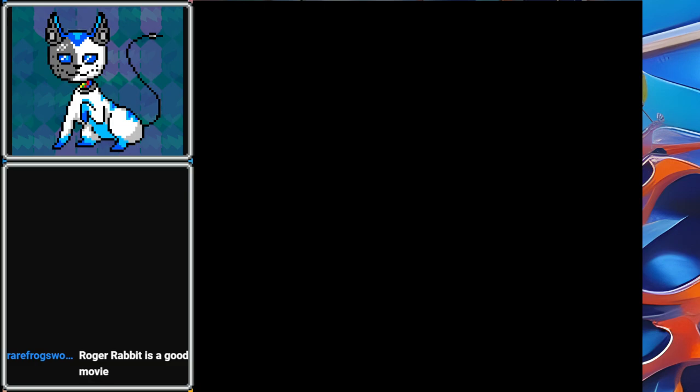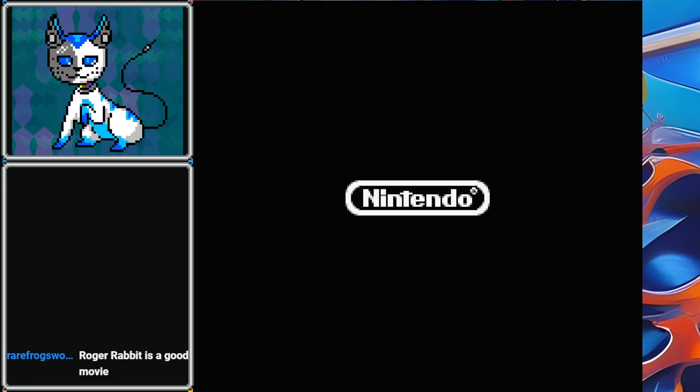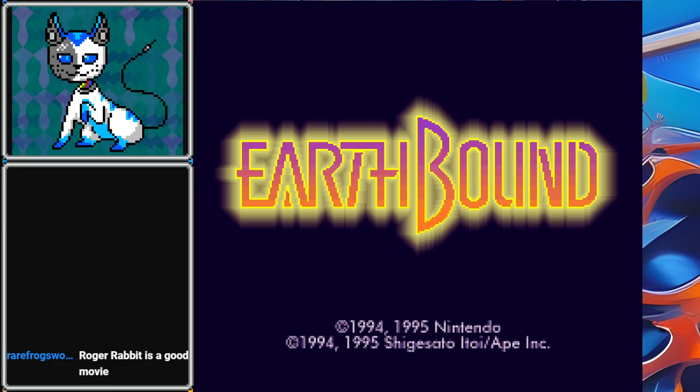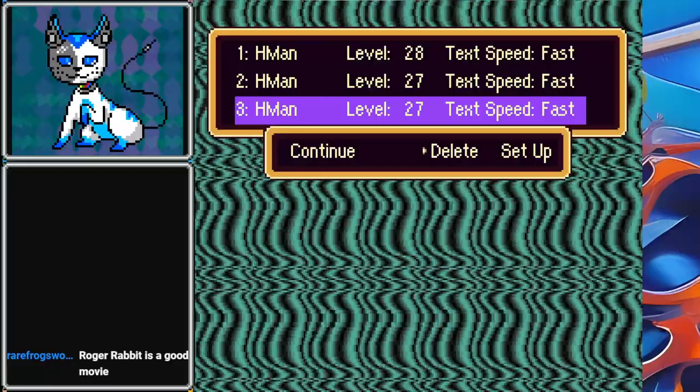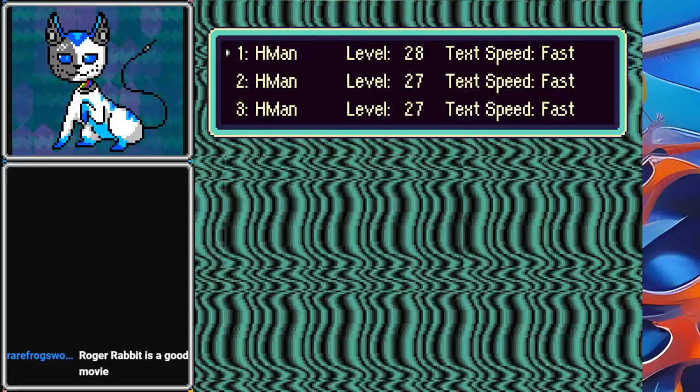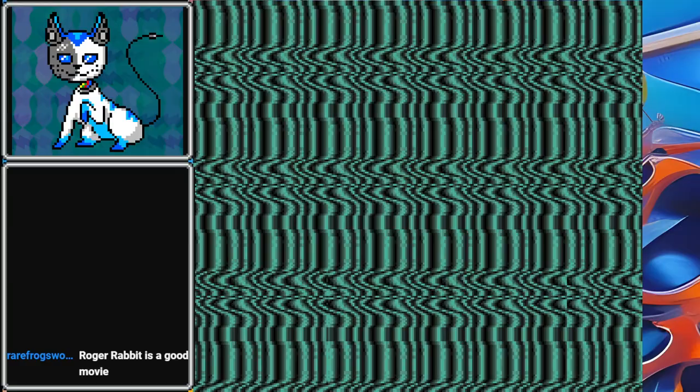All right, we're gonna reset. I got one more thing I want to try with this one, and then we're probably gonna move on to some Tetris Attack. I want to see what happens if you click nowhere. Wait, can I set this up? No, okay, that won't work. We'll just delete one of these.